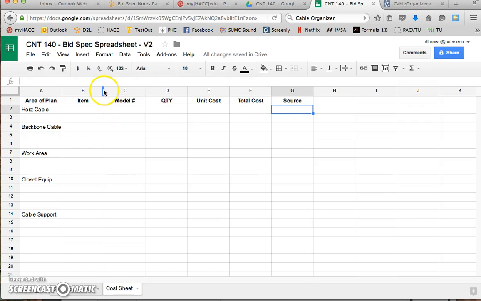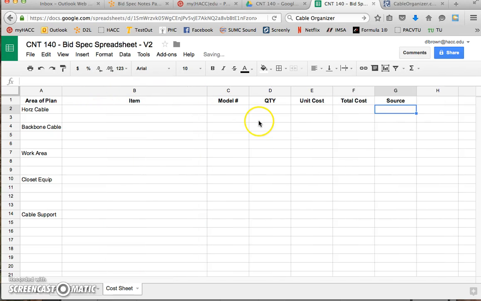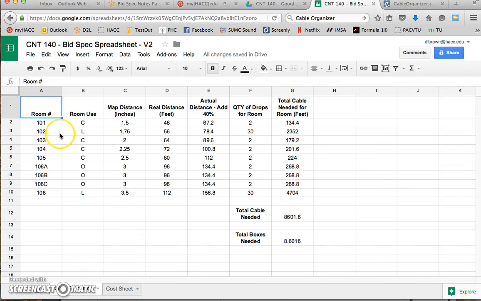Now I'm going to spread these columns out a little bit. I'm going to grab this column, spread it over, I'll need a little room, and then we'll get started. So there's my basic structure. Let's put the first item in. If I look at my other tab, this is where I estimated the cable I need for my building. I did a grand total down here, and I came up with 8 boxes of cable.